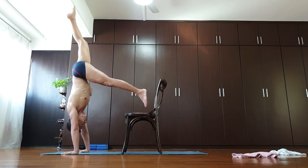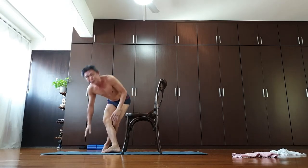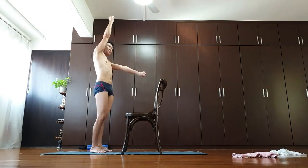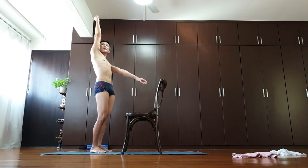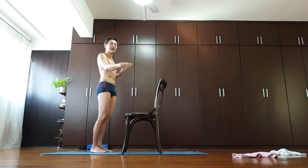Push and push and push and push. As long as you can. So you try to create the press up effect. So you do not want to hop anymore. You want to keep both leg tension forward and backward. Then using the upper leg to pull a little bit more. At the same time, bring the chest more towards the chair.